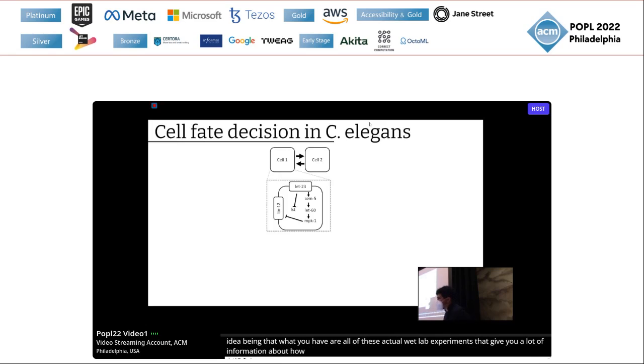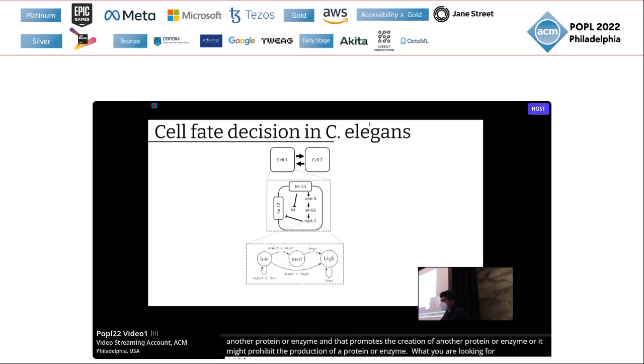The kind of things that you're interested in are these regulatory networks where the presence of one chemical promotes the creation of another protein or enzyme, and that promotes the creation of another protein or enzyme, or it might inhibit the production of a protein or enzyme. And so what you're looking for is to understand this network, and the process by which it inhibits or promotes often can be represented as a state machine.